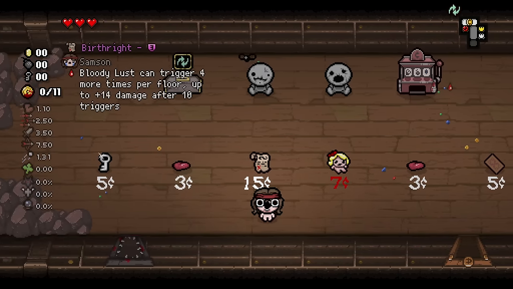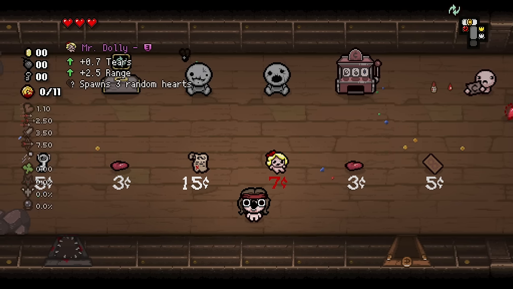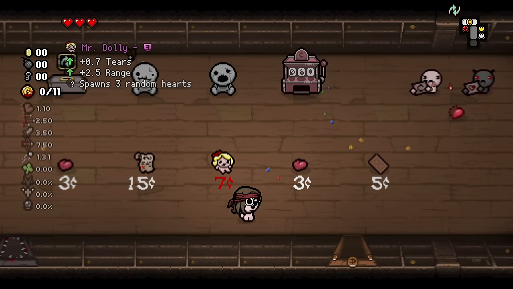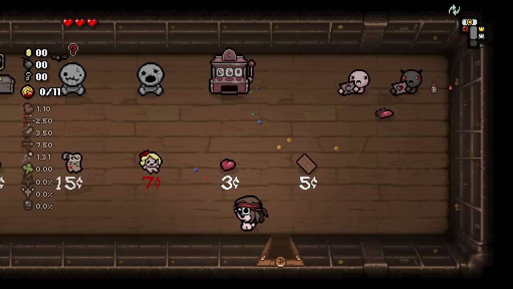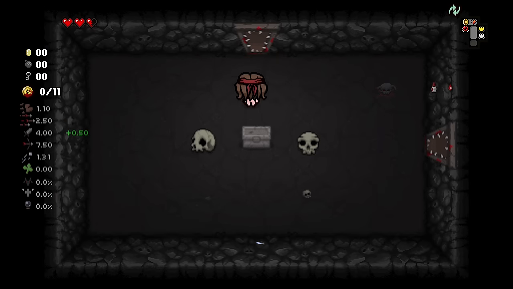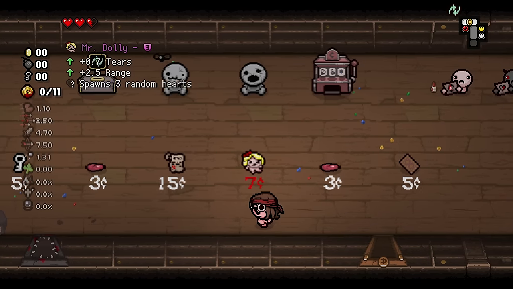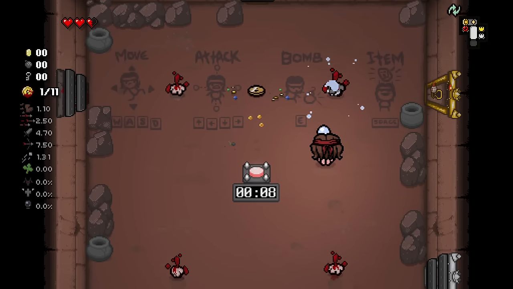Wait, what's Birthright? Bloody Lust can trigger four more times per floor. Yeah, but I mean, Mr. Dolly is probably the better call. Okay. First things first, go in here. Second thing, seconds. Fry. I would love both, is kind of my take.